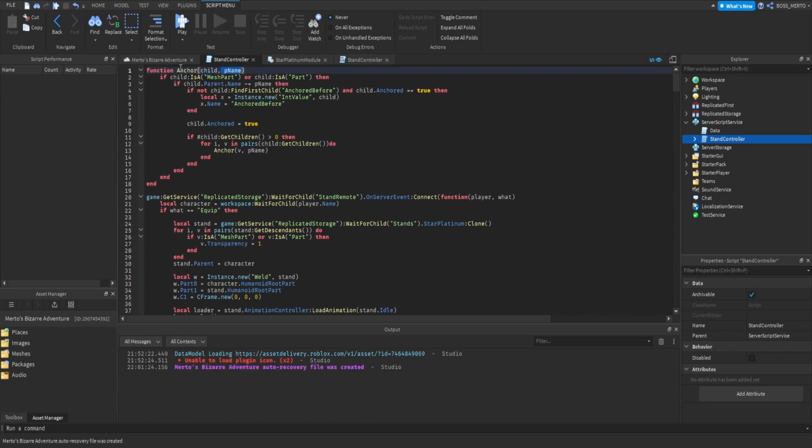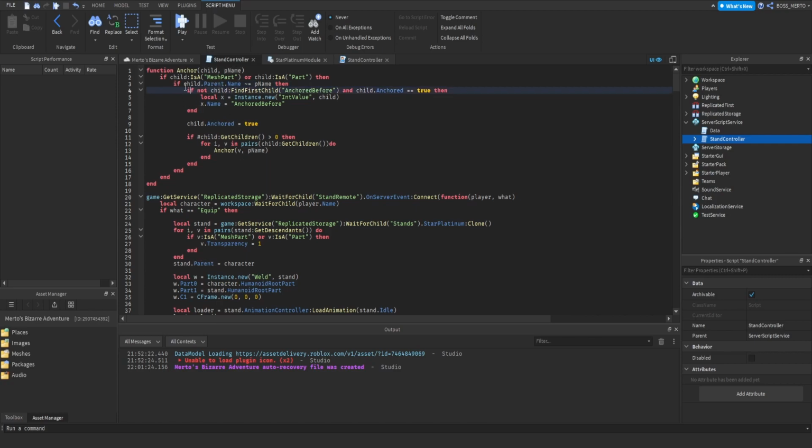So first thing which is going to happen is that we have this check right here. This check right here is checking whether the child we have is a mesh part or a part, because we only want to work with these two parts. There are also parts like a truss part, for example, wedge part, whatsoever. You can also include them inside of here if you want to, but I'm not going to use them in my game, therefore I'll just leave them out. Second requirement is that the child's parent's name does not equal our name. This basically means that we try to leave our character untouched by this whole process. Okay, so our character right here is an exception when it comes to this whole anchoring.